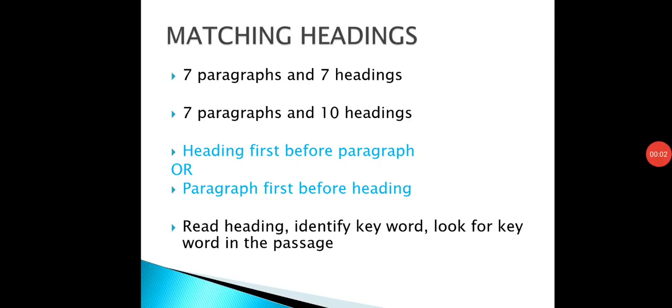Okay, so as the continuation of your reading major, we will be proceeding now with the matching headings. If there are 7 paragraphs and 7 headings, that makes the examination easier. But normally it doesn't happen like this. It's 7 paragraphs and then you have 10 headings to choose from.